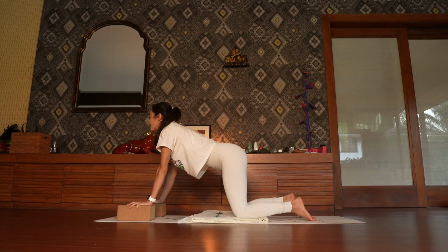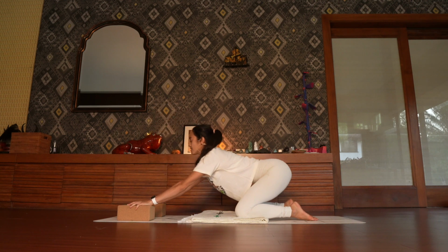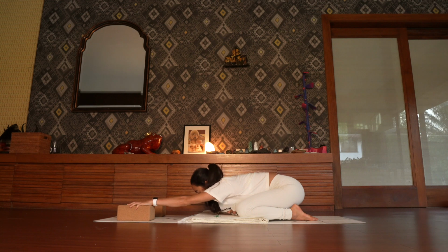Gentle child's pose. Sit your hips towards your heels. Bow your chest and heart down. You could walk your fingertips towards the top of your blocks, staying long into the side bodies. And breathing into the back of your lungs. Try to fill the back of your lungs, your back body, with your breath. Take another moment here.